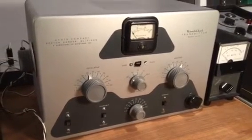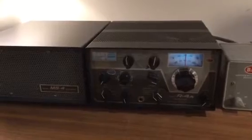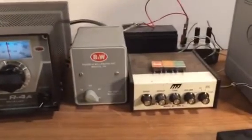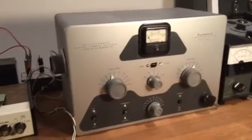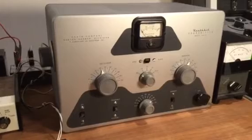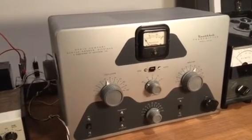So I've been using this DX-20 on the air quite a bit, and I have a lot of fun with it. I use it with a Drake R4A, that's a very, very nice receiver, and I've also got it set up with a B&W TR switch. So basically I'm using this radio in full QSK, and I've had quite a few very pleasant CW QSOs with it, and it really sounds great.